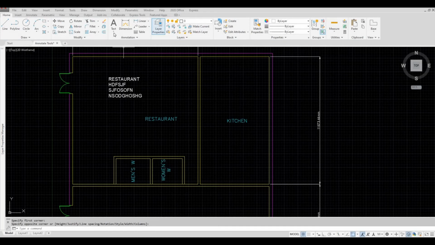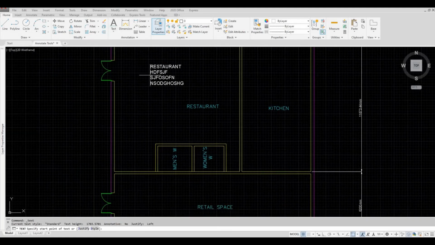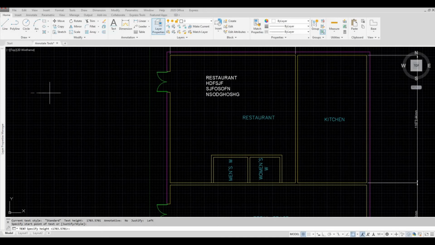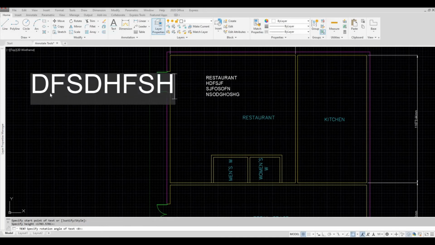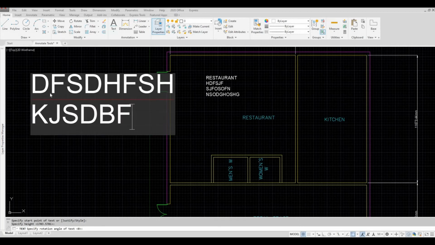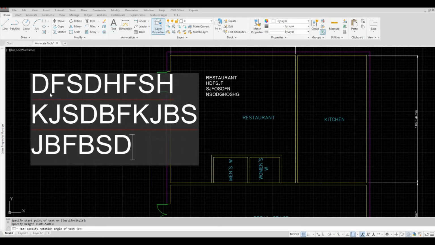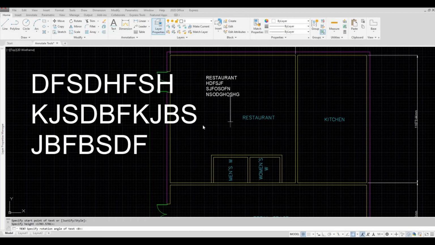The difference between multi-line text and a single line is for single line, once you hit enter, and then click outside to exit, all of this is single text.